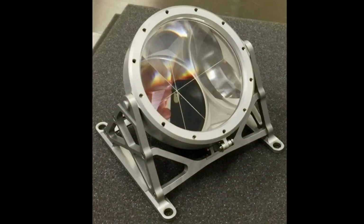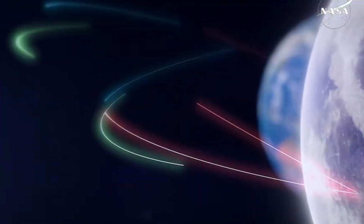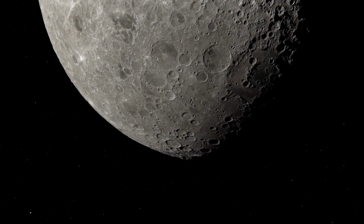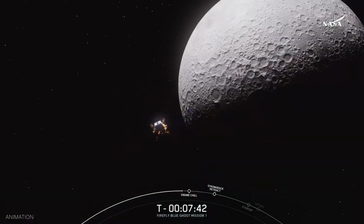One of the first experiments that will begin is the Next Generation Lunar Retroreflector, NGLR. This isn't your average piece of technology. The NGLR will precisely measure the distance between Earth and the Moon using lasers beamed from Earth, which will bounce back to the lander's reflective surface. With sub-millimeter accuracy, this tool will help scientists chart the exact position of the Moon and improve our understanding of the Earth-Moon system. This could revolutionize the way we navigate the Moon and beyond, potentially enabling more accurate lunar landings for future missions.